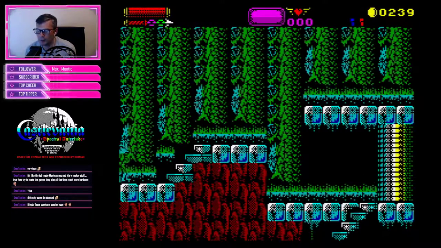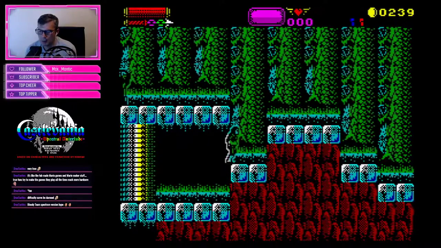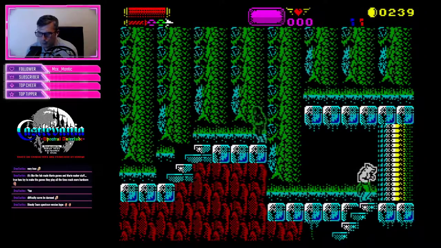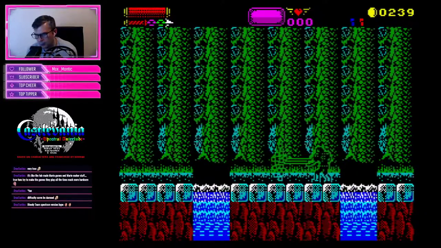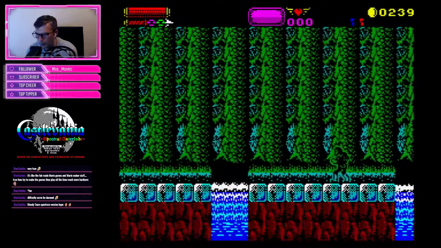I got 200 coins now, so I can buy that map thing. I don't know what map thing, I presume the map just does something to your map. Let's go and see what happens. Maybe I've misunderstood what it was.